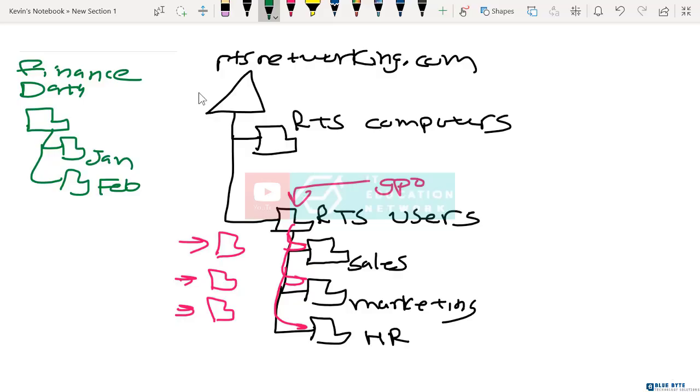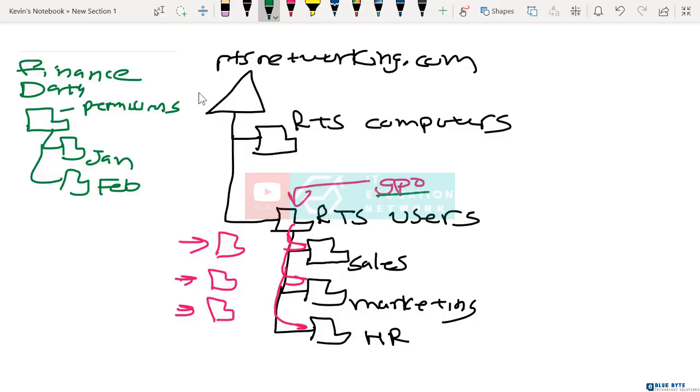Well, when you do that, you can now assign permissions for your users at this finance data folder level, and those permissions apply all the way down through that structure. That is exactly the same concept as group policy. Many places Microsoft uses this, where you have levels of control, but you apply permissions or policies at a top level, and it simply works its way down through inheritance all the way to these lower levels. Exactly the same concept. So here, that policy is applied, as we said, and now sales, marketing, HR get that policy, but it's only linked one time to that parent OU.